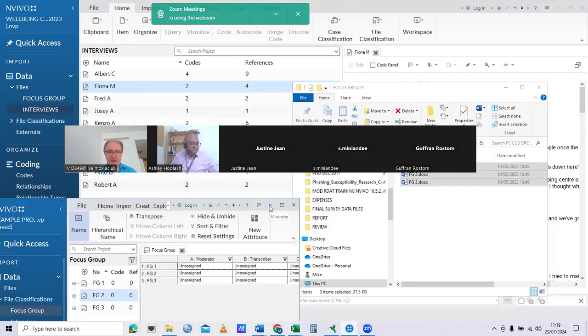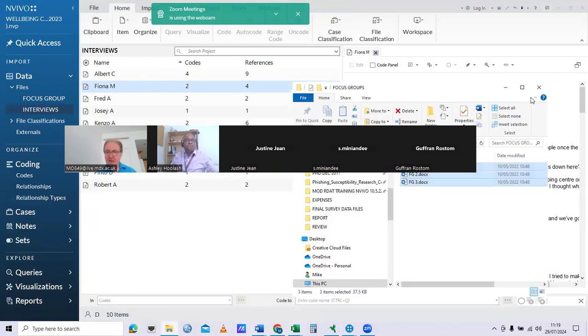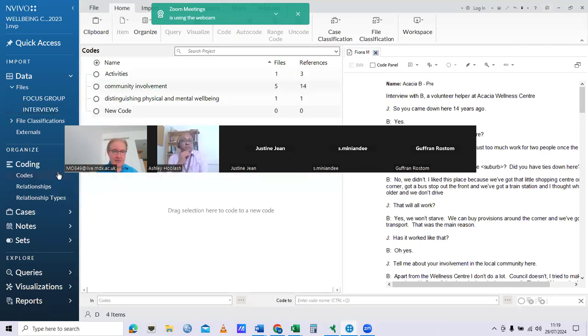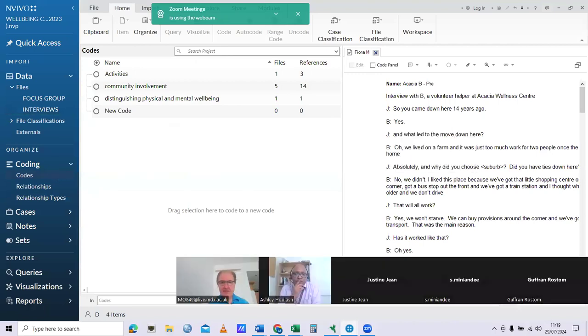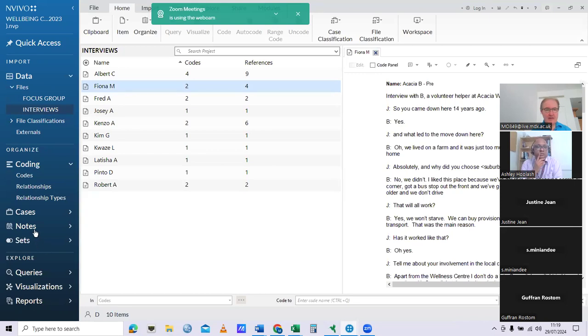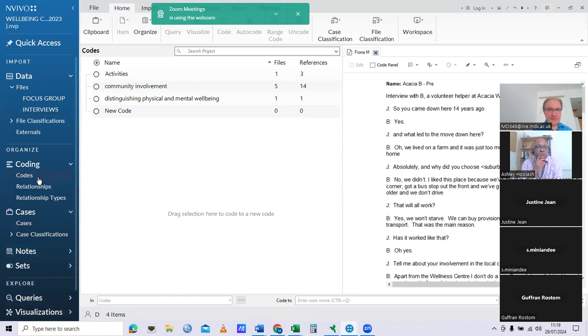So, that covered some of the boring stuff about getting files in, but that is the key step where most people are starting from. And if the cases aren't set up properly, you may have some issues later on. But having got that out of the way, I will now move on to a file I prepared earlier, one I made earlier, as they say, where we've got the focus groups and interviews in there. They're set up as cases, and I've done some initial coding, just so that we've got something to look at.